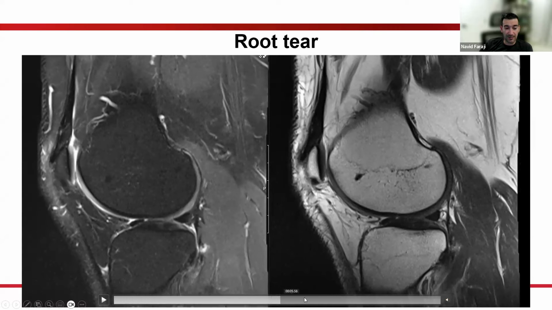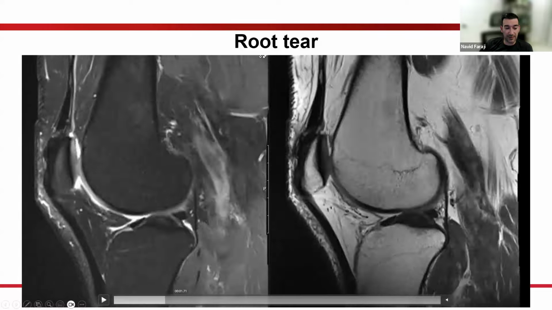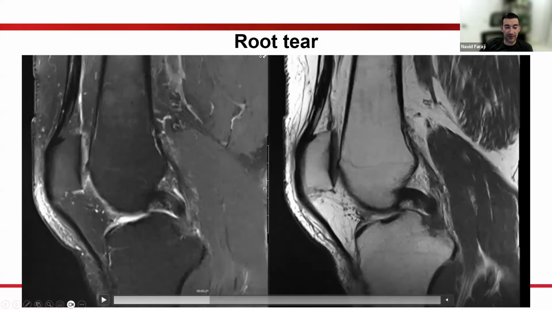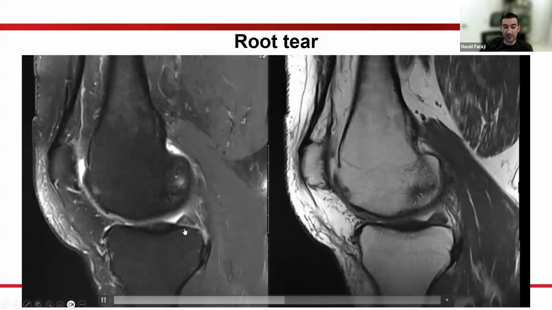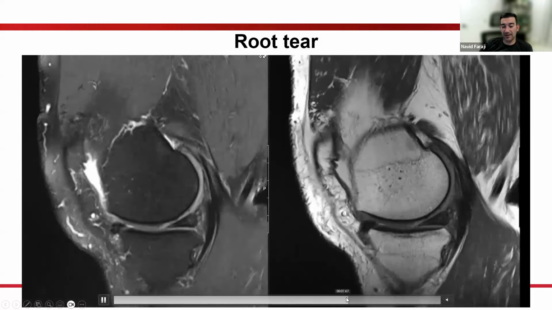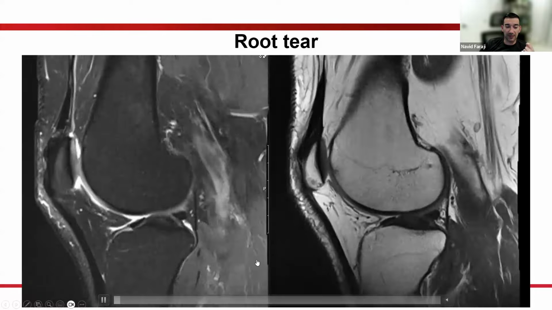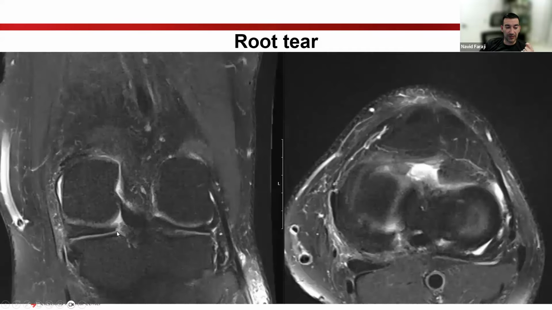And let's see, I'm probably going to just pass whatever this is. Oh, here's another radial root tear, by the way, just for comparison. Here's our PCL. First slice out of the PCL, ghost of a meniscus, and then finally it comes back again. So that is a radial medial meniscus posterior root tear, and you can see that on the coronal plane here on that one slice, and on the axial plane here on that one slice.